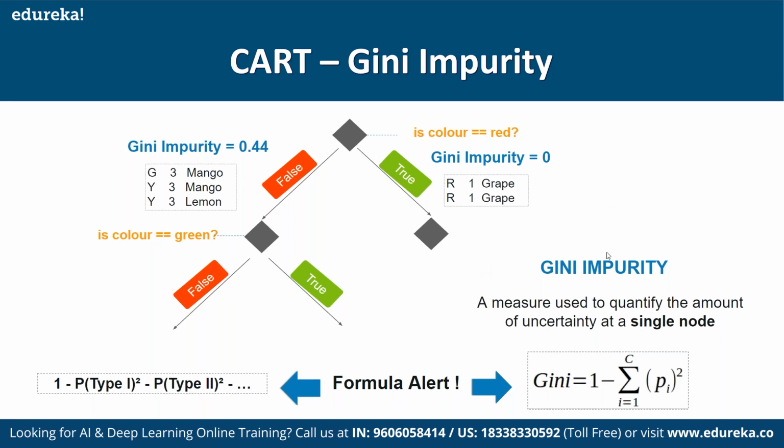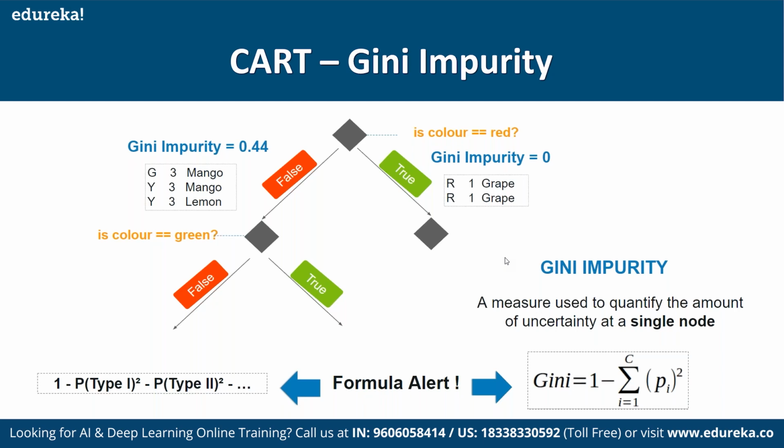So what are we trying to, you guys are not getting the point here. What we are trying to see is the labels here. How many labels are there? We are trying to find pure nodes based on the labels. If one node contains only one label, one type of fruit, only one fruit, that is grape here. So don't think about these features. Think about the label that we're trying to predict. So what is the goal of the problem? We want to predict what fruit it is, right? So we have to find pure nodes.